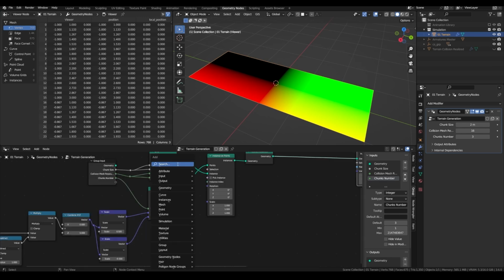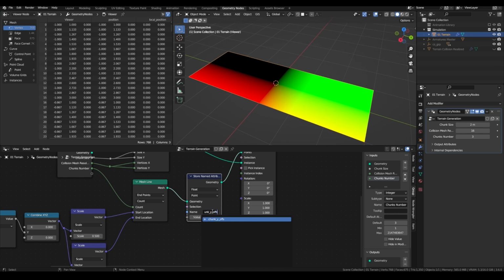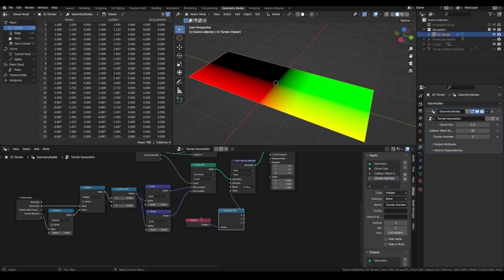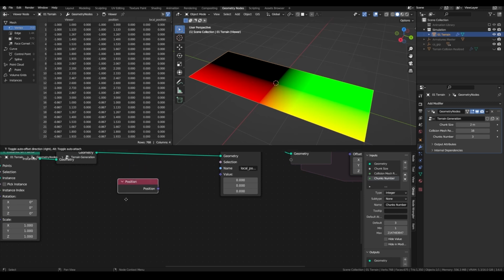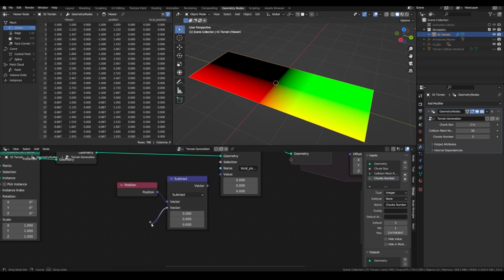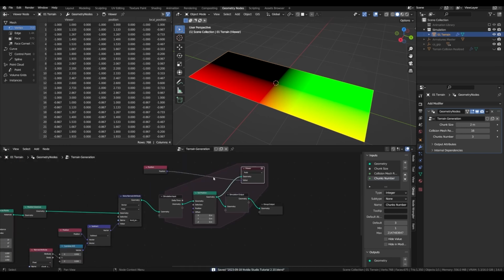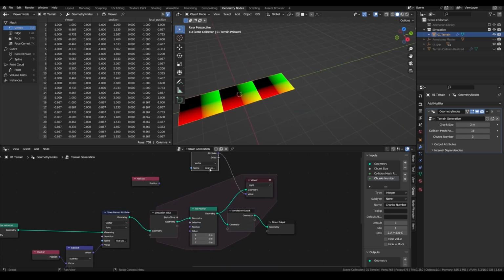And add another one right after the mesh line, set to float, and call it chunk Y offset. Just plug in the position through a separate XYZ node and plug the Y value into the store attribute node. For our local position, we just need to get the position of each point and subtract the position of the center of each chunk. So get a named attribute, the chunk Y offset, plug that into a combined XYZ into the Y input, and this into the subtract node. If we visualize this attribute, we just have the position of each point inside the chunk.